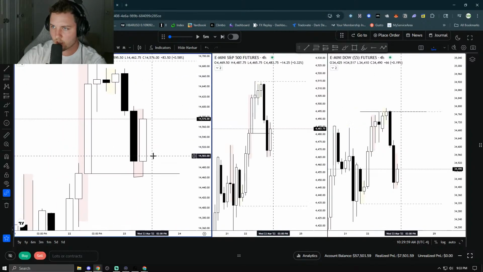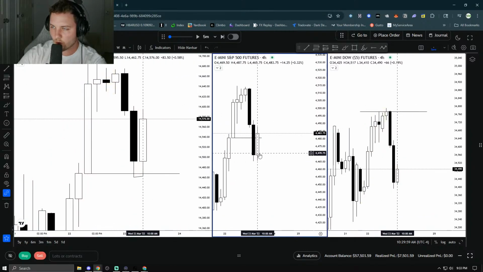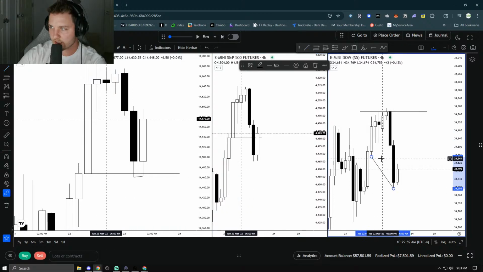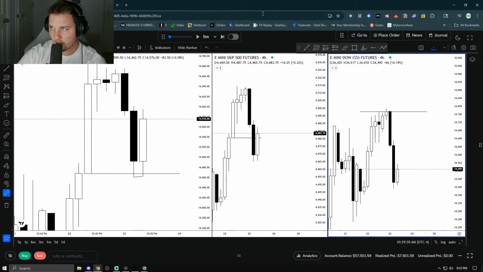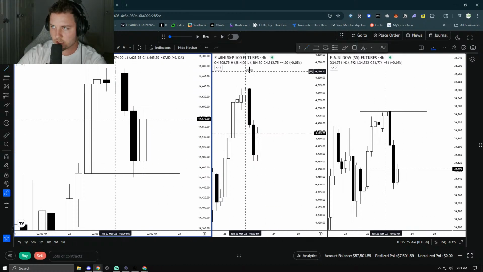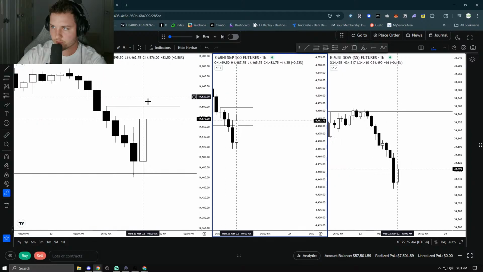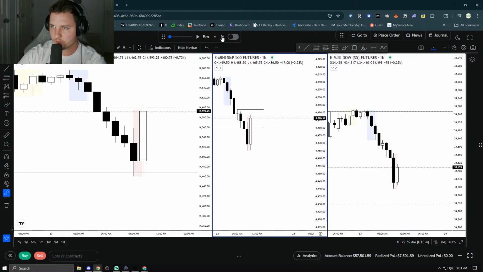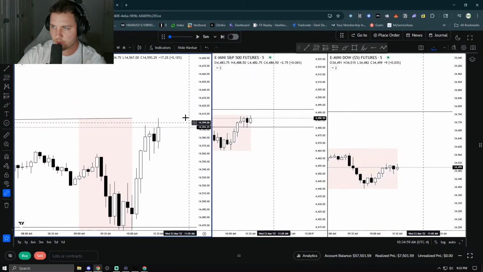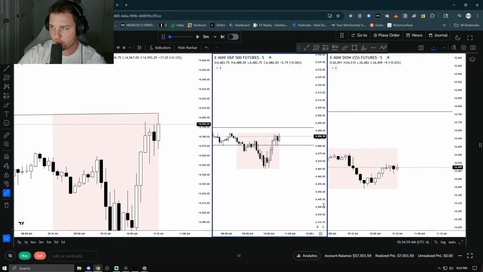So if we look at the 4-hour, we know the 4-hour doesn't really support expansion very well. Now I'm ignoring this SMT. I don't really care about it until we get a 2-stage SMT, because if we're going to trade a reversal, we need way more confirmation. So if we do this. Okay, so we have an SMT here. We know we have to reverse here if we're bearish.